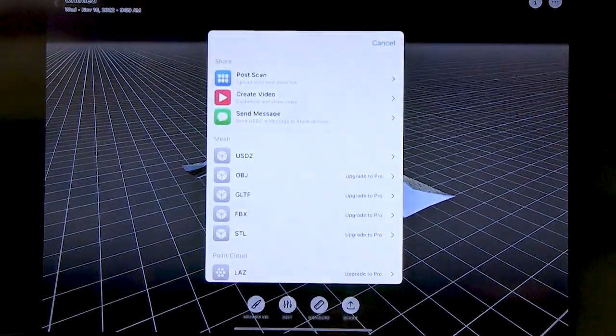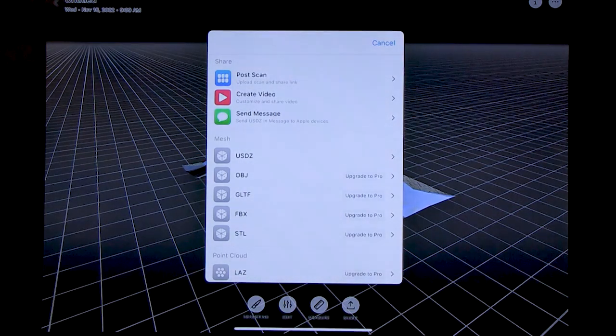And eventually, again, you can share it. Even in the basic version, you can share a video that rotates around that image, or you can share just a photo. And you can scan it in different ways, you can send it.